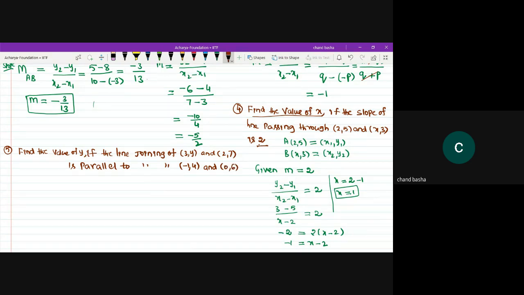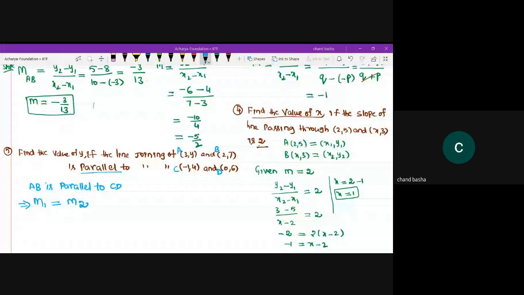Right? So here let us consider the slope of the first line. I can take it as A and then B, and this point is C and then D. Clearly what he has given, parallel. The line segment AB is parallel to CD. The corresponding slopes are equal if I'm taking this is M1 and this is M2. So let us find out the value of y, which is an unknown parameter, guys.